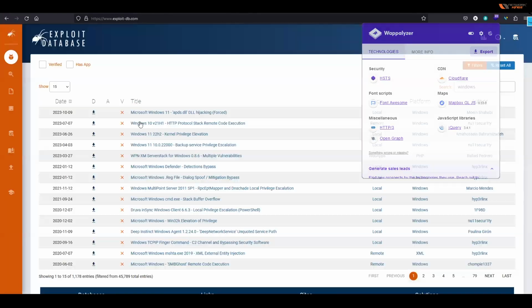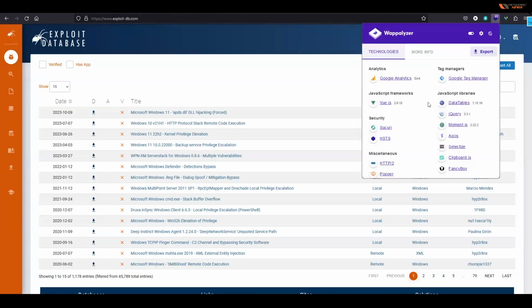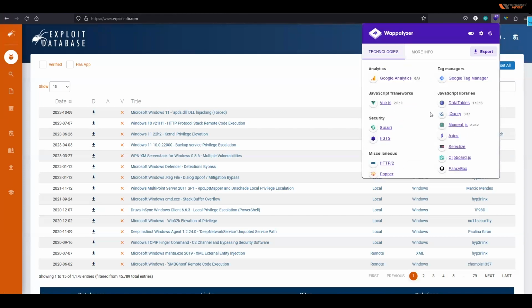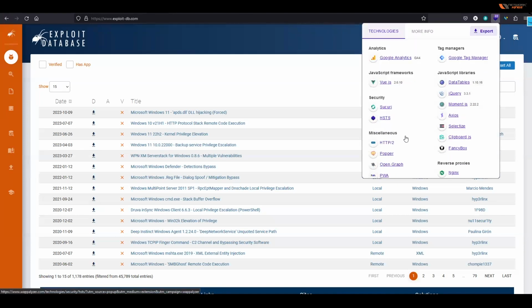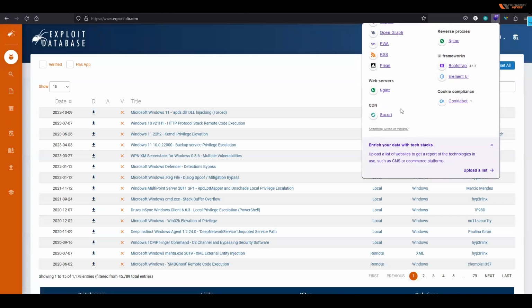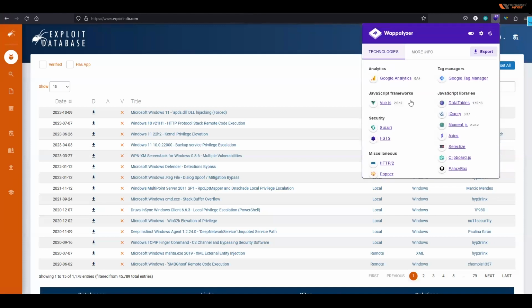If I visit Exploit DB, it will tell me what technologies are used by this particular web page. So here you can see for analytics, Google Analytics, JavaScript framework, Vue.js. These are the libraries. These are your UI framework, reverse proxy engine, Nginx, CDN, cookie compliance, Cookiebot. Okay.